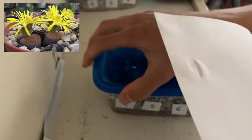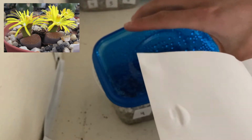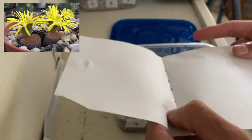And one thing I didn't mention, after you microwave to sterilize the soil, make sure that you let it cool down before you add the seeds. I don't know that it would do damage for a fact, but it wouldn't hurt to just have it at sort of a room temperature rather than hot.